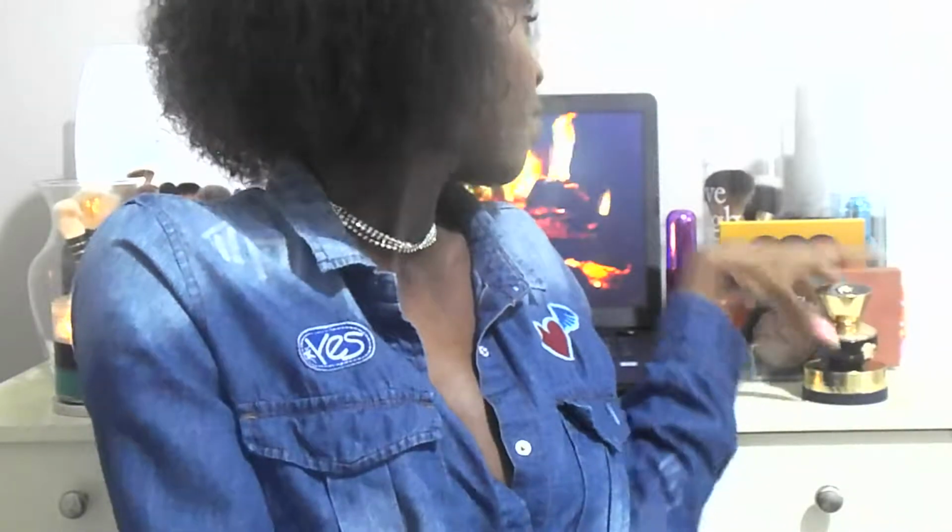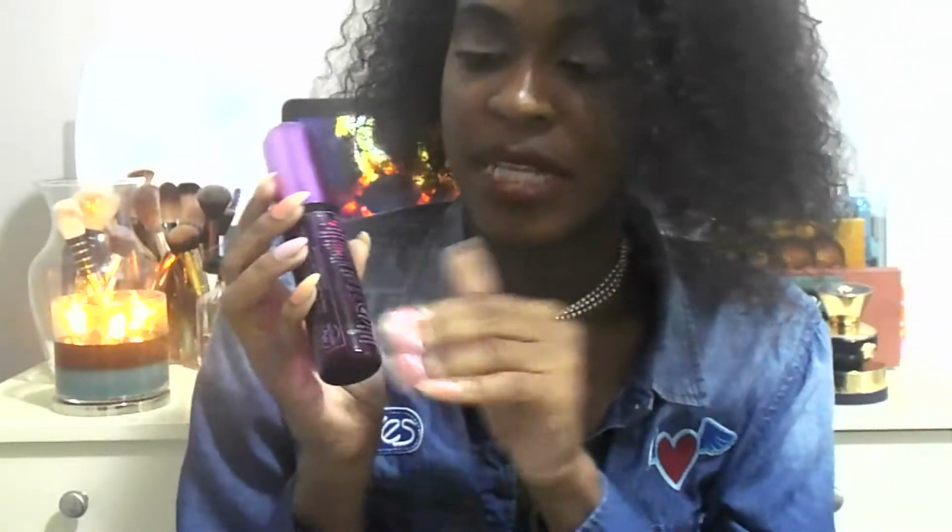And then the last one that I want to talk about, I actually have this on now, and this is not a day scent. This is really a night scent. But it's Halloween, happy Halloween, and this is a very sensual, mysterious, romantic, but cashmere warm smell. So I talked about this brand before. This is the Color Me brand. I have a perfume over there that I was just raving about.